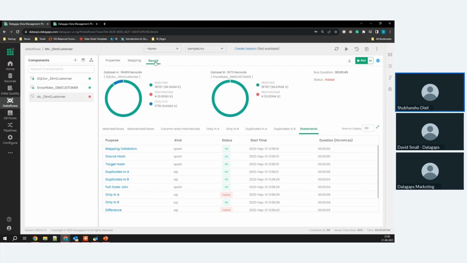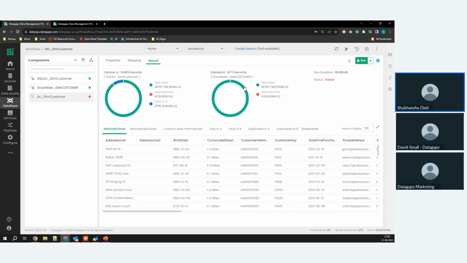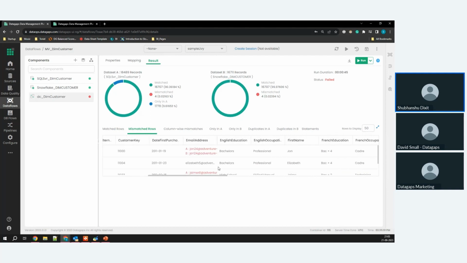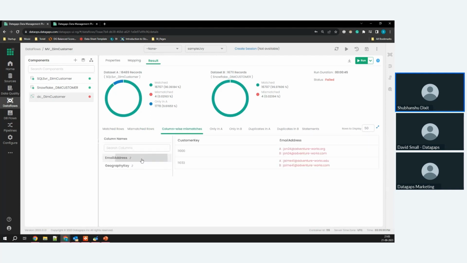And now let's look at the results. See, the results have already run, and I see that there's about a 90% or 99% match in Snowflake. This implies that most of the records that have been transferred into Snowflake are a full-fledged match. That's pretty good. And there are a few mismatches as well. If I go to mismatched, I can see the exact issues that I've seen within my data sets. And for a much closer look, I can go into column-wise mismatch and see the exact problem children and exact places and columns which are causing specific problems within my data set.